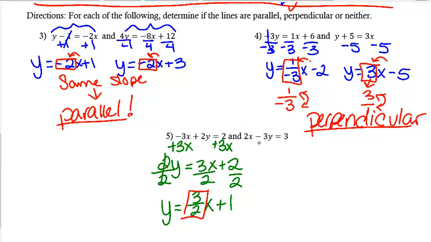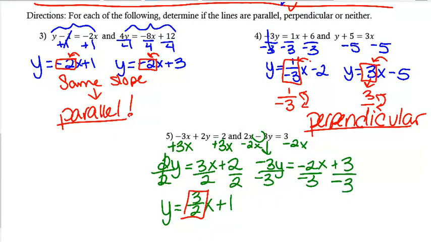Over here, I have to do the same thing. So I need to move the number all the way out here. It's positive, so the opposite is to subtract it. So here, there's a negative in front. So I get negative 3y equals, put the 2x, so negative 2x first, plus 3. There's still a number directly in front of the y, so I'm going to divide by that number everywhere. Negative 3 over 3 cancel. I'm left with y equals a negative divided by a negative is a positive 2/3 x. Positive divided by negative 3 is a negative 1.